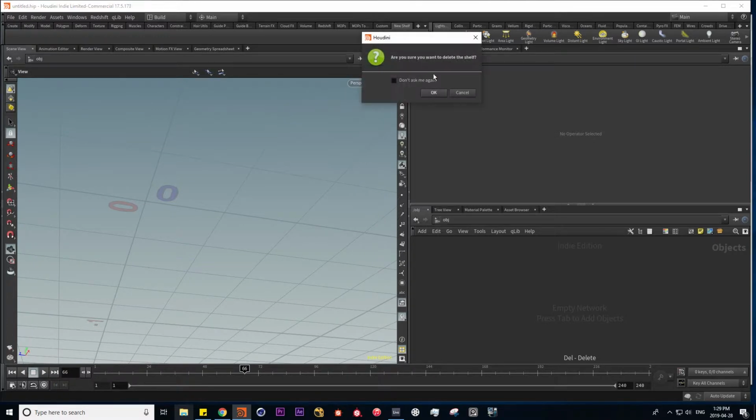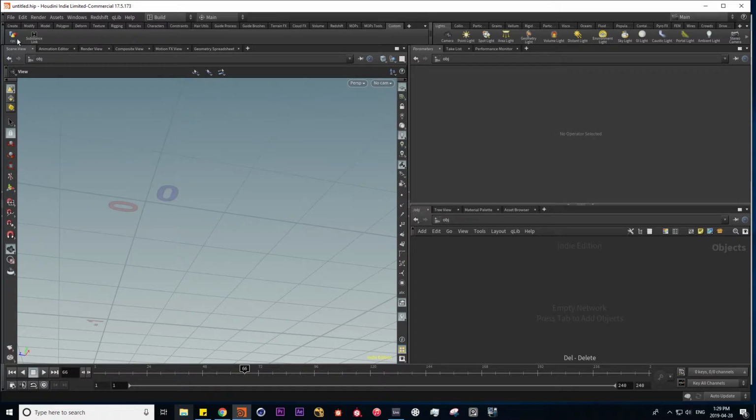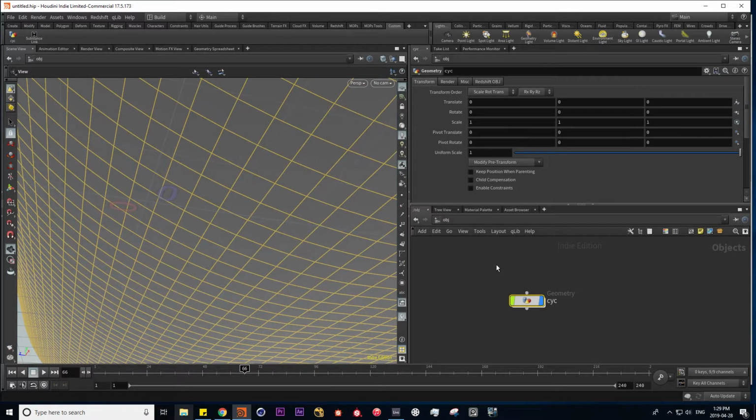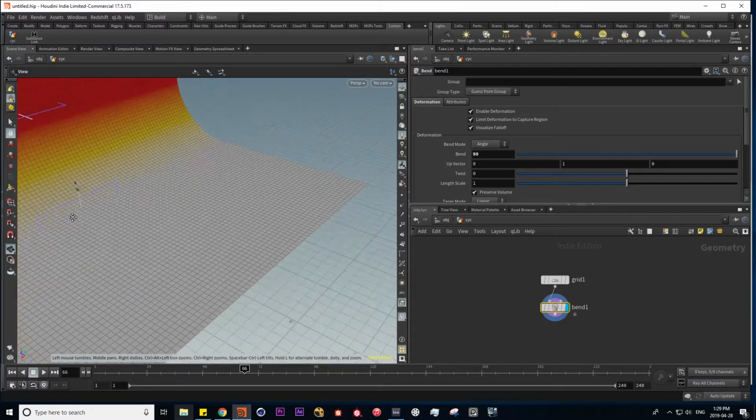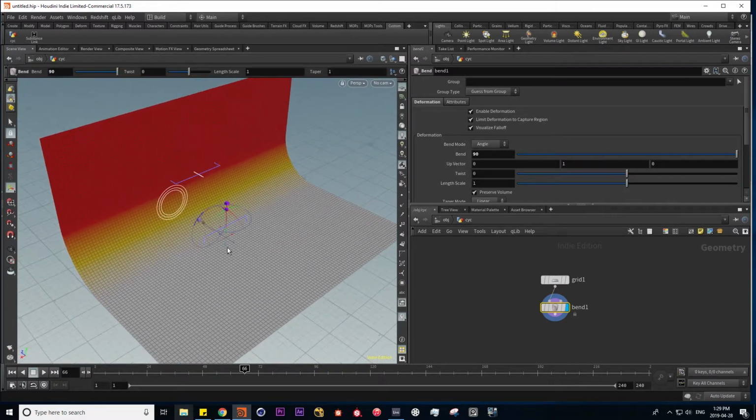I'm going to delete my shelf tab, and here on my custom, what I have here is a cyc that I made by basically bending a grid for a background, and I also have a link to Substance Painter. So whenever I click this, it opens up a port where Substance Painter can talk to Houdini and import textures directly into my shop or mat networks.